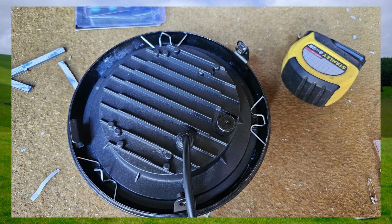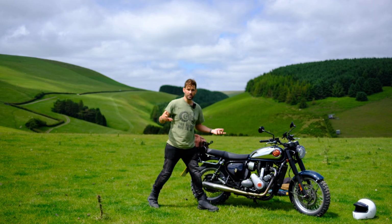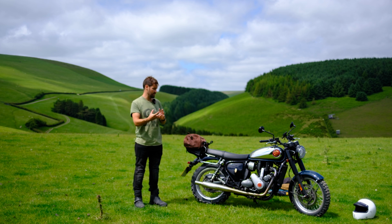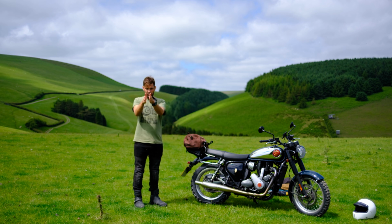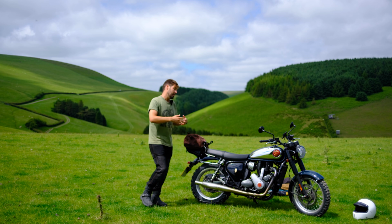And that's kind of cool because if you've ever removed a Goldstar headlight, you'll know that there's loads of wires crammed into the headlight bowl. So it's actually really annoying because whenever you take a headlight out to service something, you can't get it back in because they've crammed too many wires in there. Because this thing is really shallow, it's now easy to take the headlight in and out.